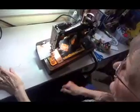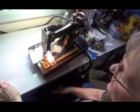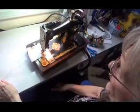So maybe we just had to... maybe talk about it. Well, yeah. No, the bobbin, I think the bobbin thing was all twisted in there.